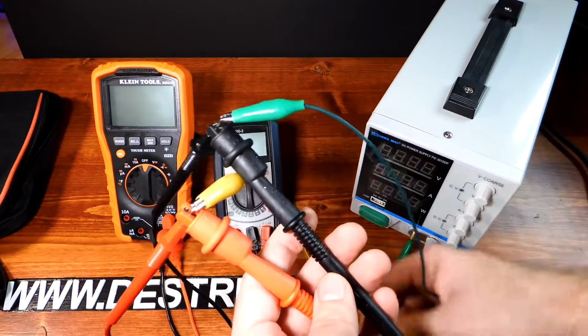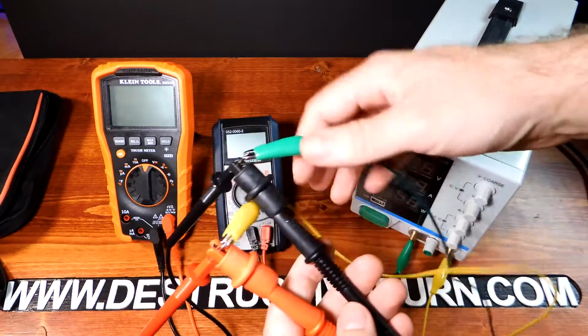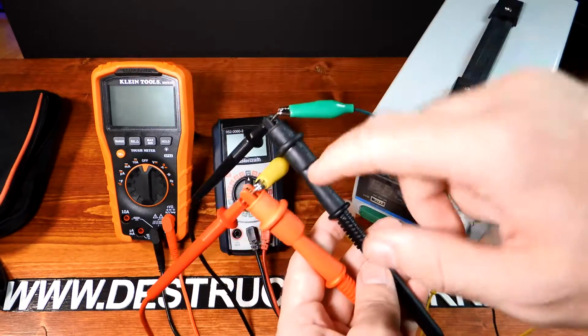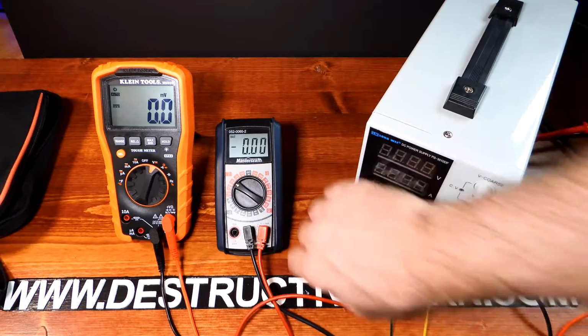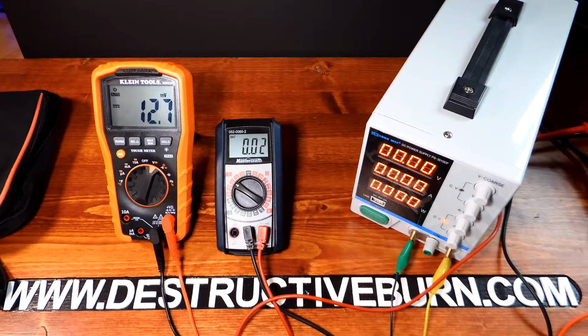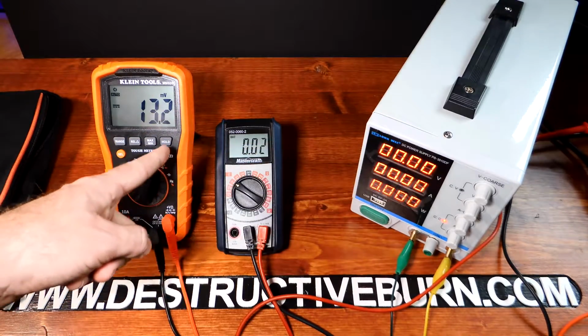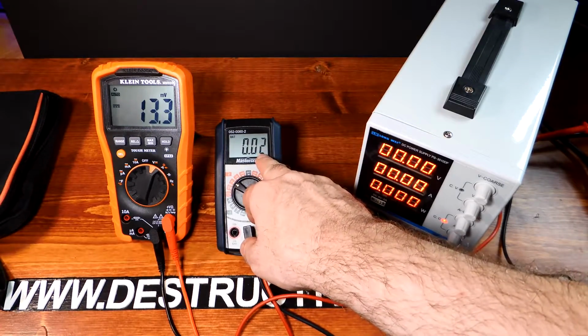I do have some better leads coming for this, but yeah, it's coming off of there, going into these probes, and these probes here for that multimeter that are just attached to it. So that's technically how I have it set up. There you go. You can see everything. So right away we already see a voltage leak on that. So yeah, 13.3 millivolt. It's popping up a little bit right there.